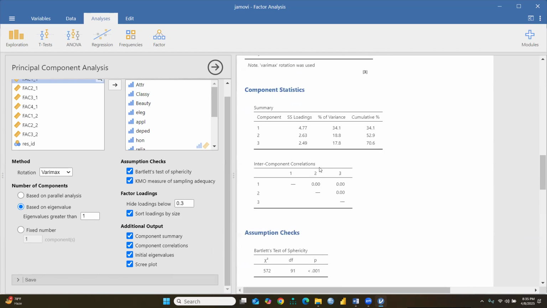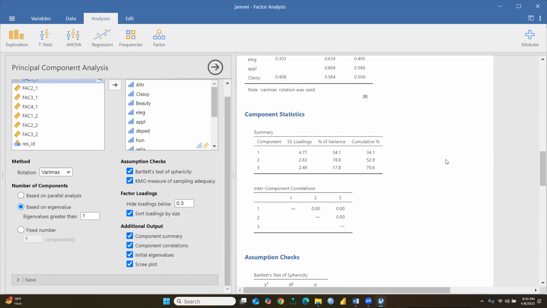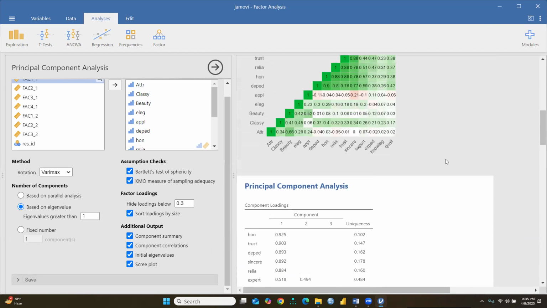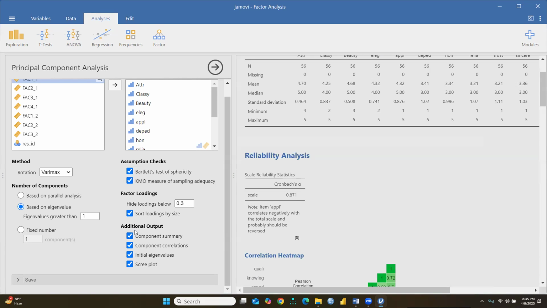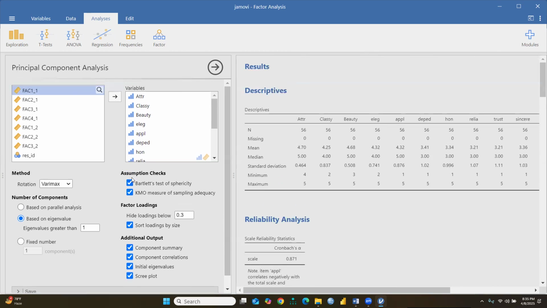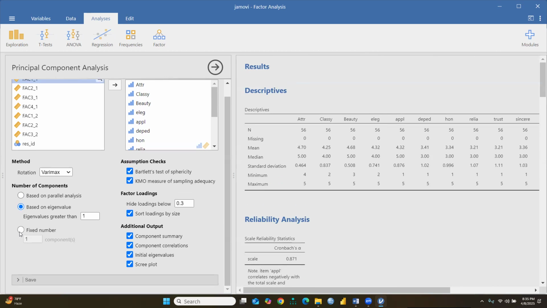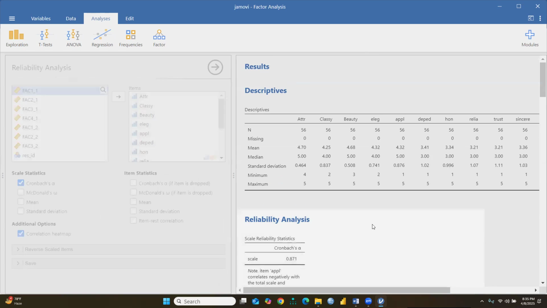So we are talking about loadings below 0.3, and these are not reflected here. And one more thing, let me explain. Let's say we talk about a fixed number, and the fixed number is 1.